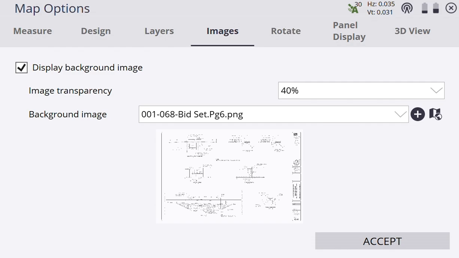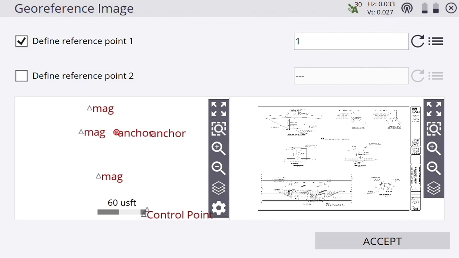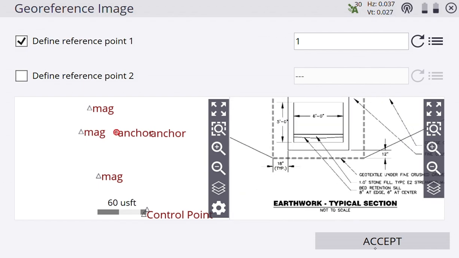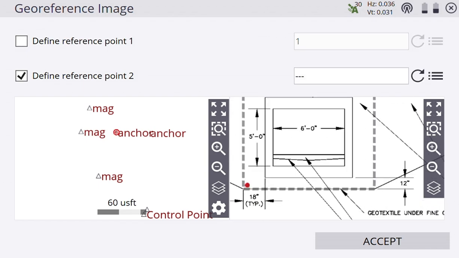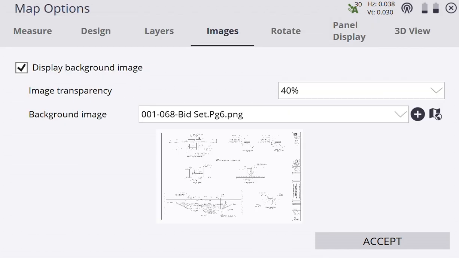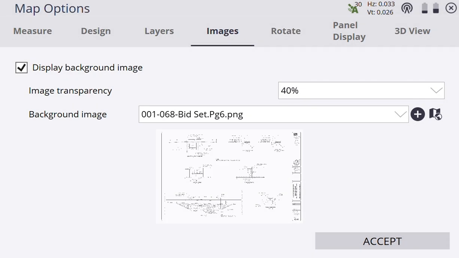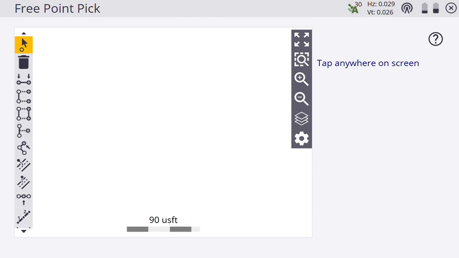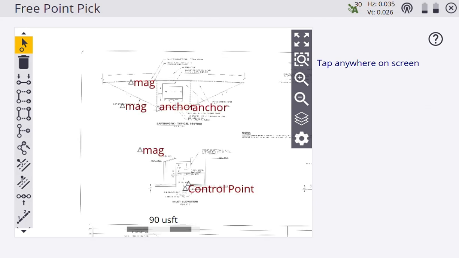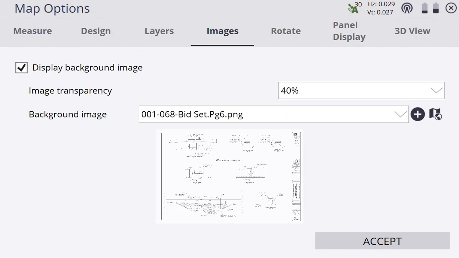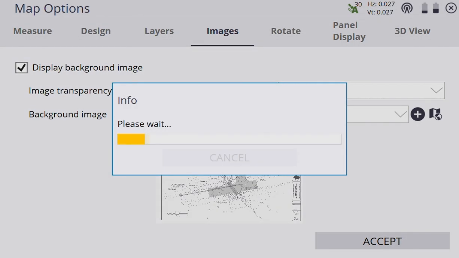We're going to georeference it. It's going to say where do you want to put it. So I'm going to tap one of my anchors. I'm going to zoom in. This cross section detail, I'm just going to grab a point down there. Click my other anchor. Point over there. Hit accept. This is just going to give me a little bit of, so I don't have to switch between this screen and this screen. I can just have it all right here when I'm building. So next step I'm going to do, and once again, this isn't how you have to do it. This is just how I like to do it. I'm going to hit accept.